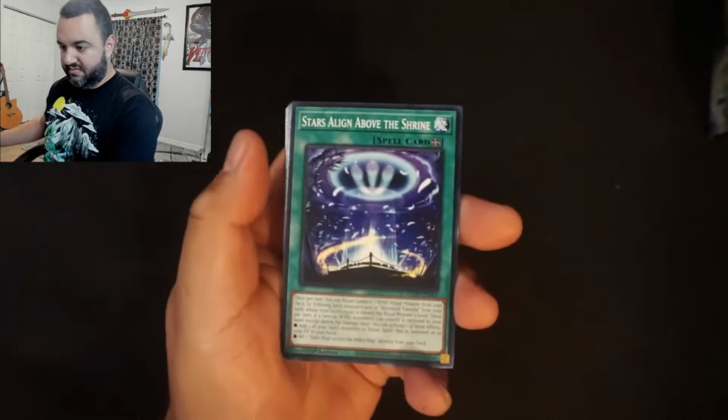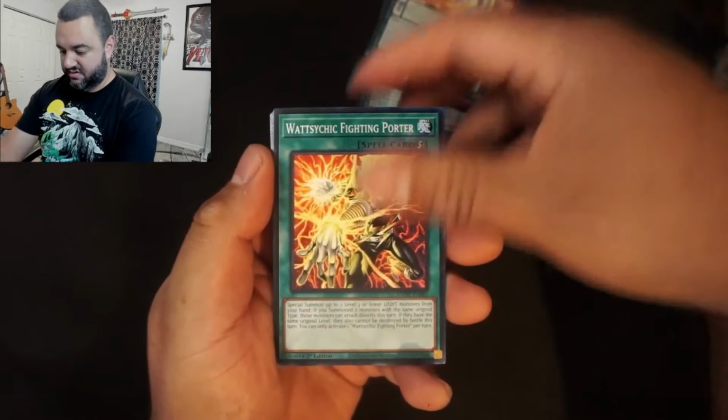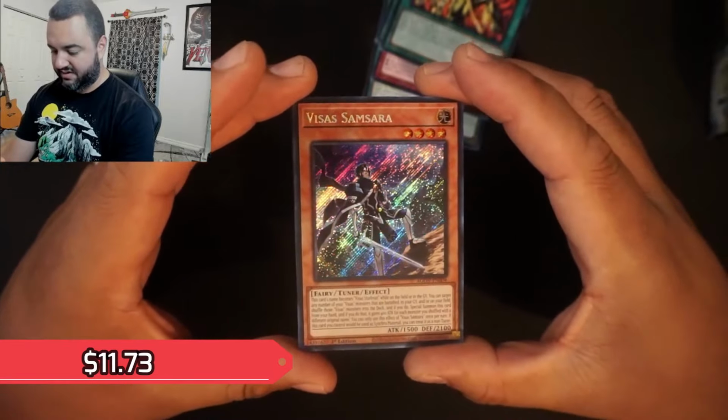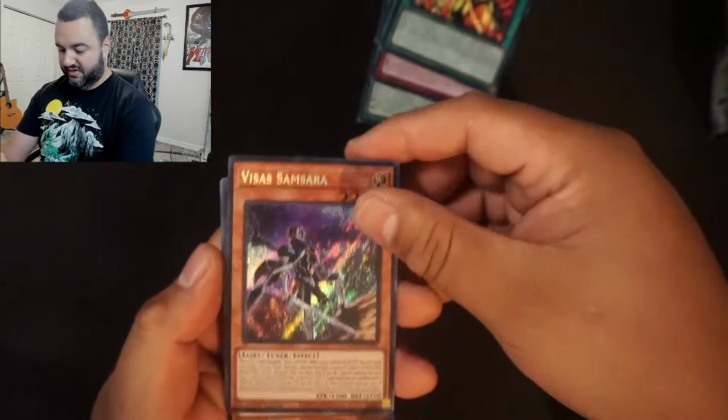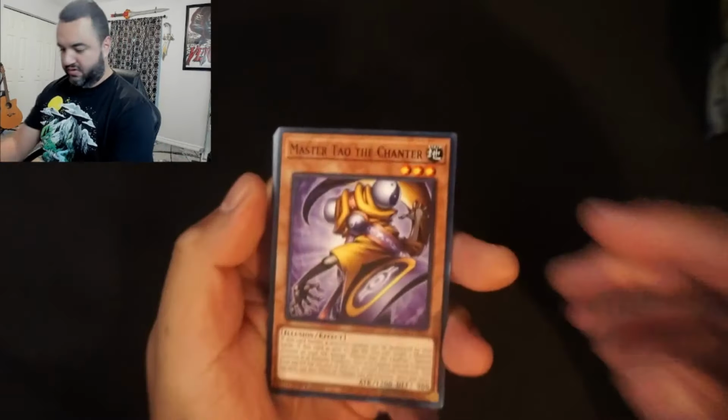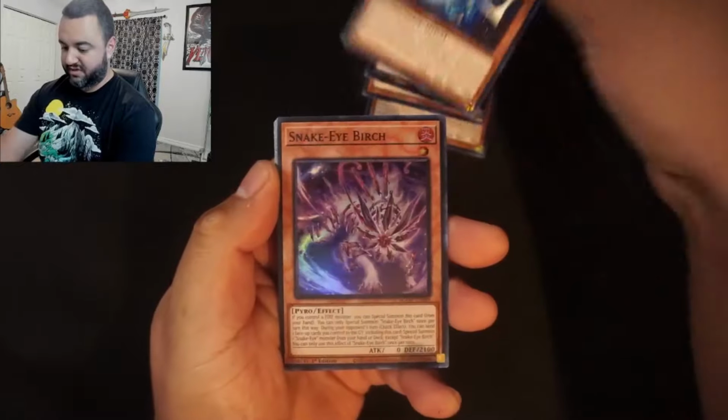And I used to always do a case versus case breakdown, but that was getting a little pricey, but I do purchase cases. Ooh, V-Cells. I'm Sarah. Not the best pull, but still a good one. So there's our first secret. I am going to be very curious to see just how many quarter of the century cards we can pull. So really hoping we can get one here in this box.